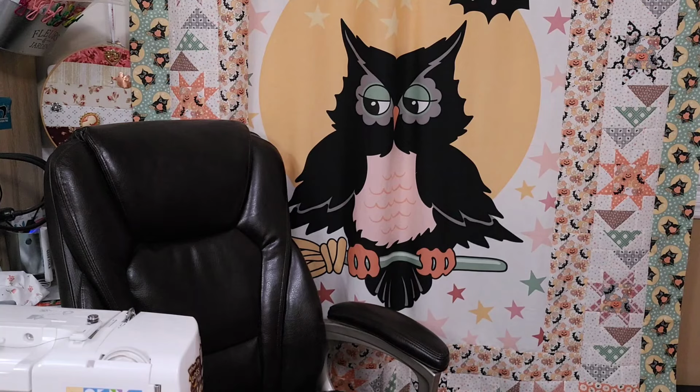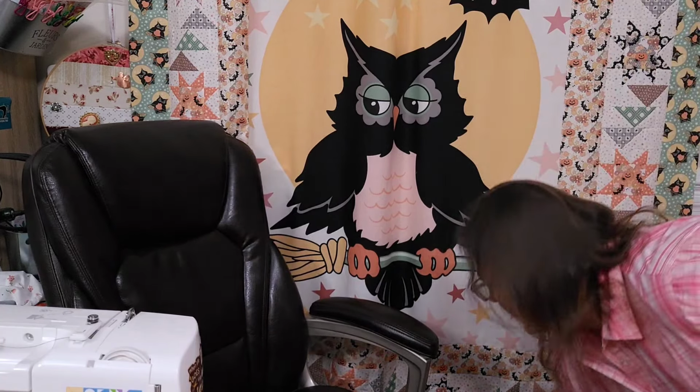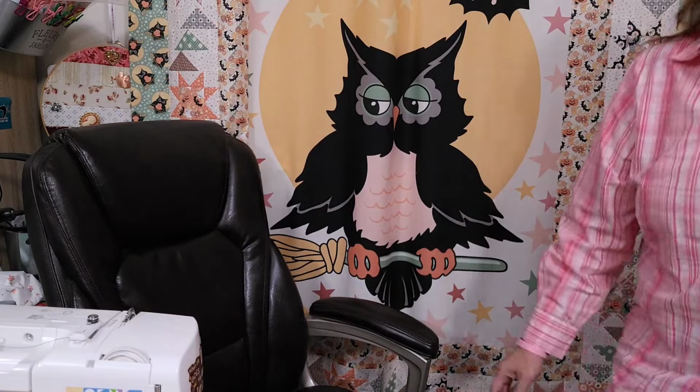Hey everybody, Kelly here. Those were just some images of the craziness that I've got going on in my sewing room right now. Sorry, I just knocked something over.